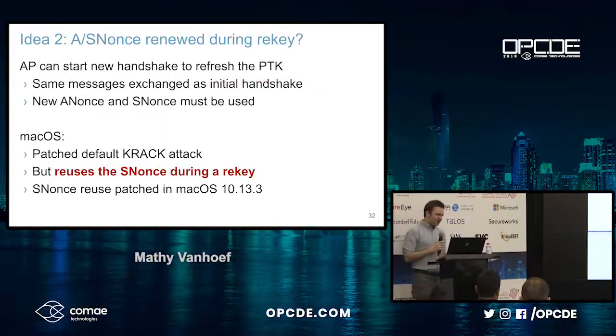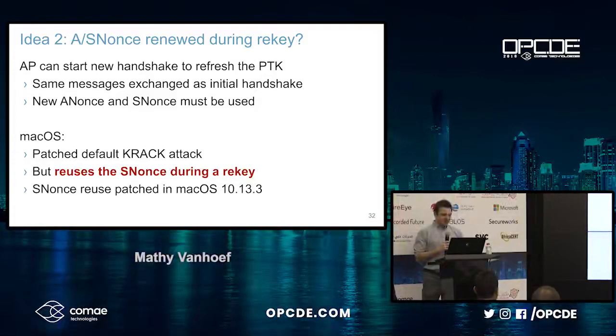Now, another idea, and this is mainly an observation we had, is that during the handshake, we also have these two random numbers that are being exchanged. Initially, we assumed that these random numbers were generated properly, that they were not predictable, and that they're always different. But of course, in practice, implementations might reuse the same S-nonce or A-nonce here. And this would be problematic because if an A-nonce or S-nonce is ever reused, then we might be able to force the client or the access point to again negotiate exactly the same session key as before, meaning we would again have a key reuse where a key would be reinstalled.